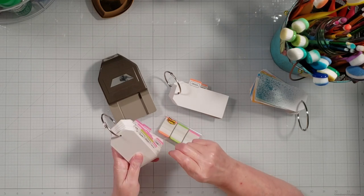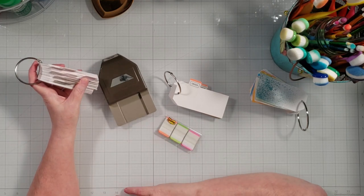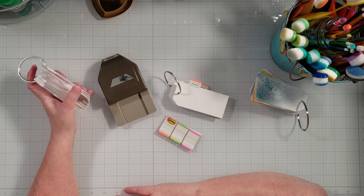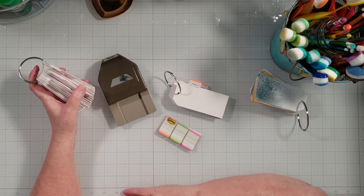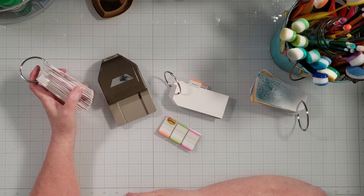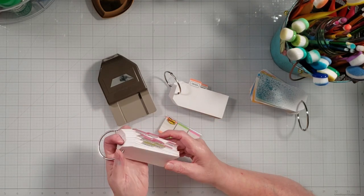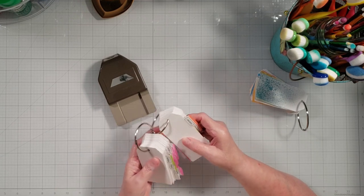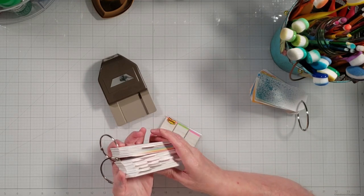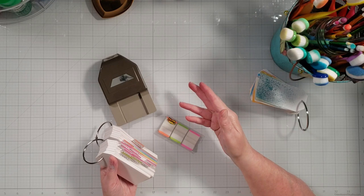And then the other swatches that I want to make are the ones for the embossing powders. I hardly ever use my embossing powders unless I have something very specific that I want to do, maybe a gold embossing powder, clear or white. I don't really tend to reach for all of the colored embossing powders that I have. I think that's mostly because I don't know what they're going to look like when I emboss them. So if I spent some time making swatch cards with all of the embossing powders, all of the texture paste, and all these different coloring items that I have in my craft room, then I would probably be more inclined to use those because I would have a good reference for what it's going to look like once I use it on my project.